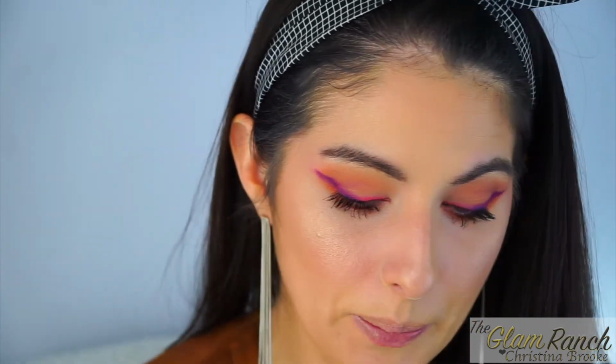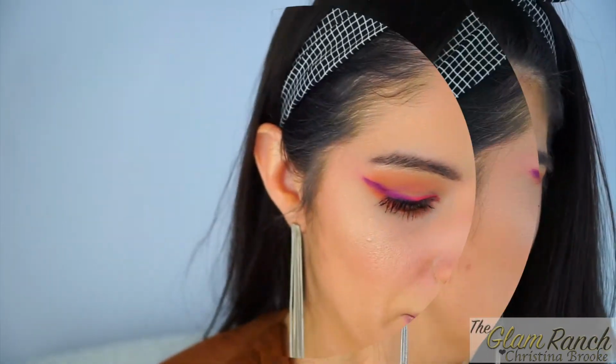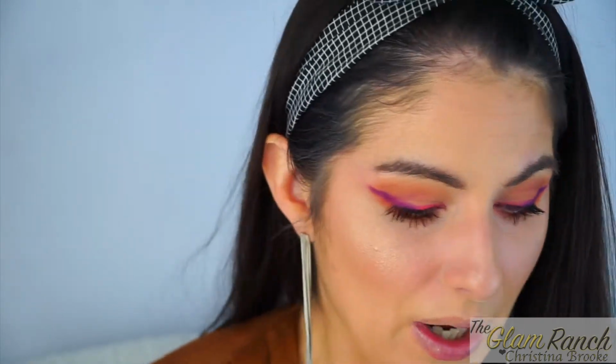So I will tell you, I struggled a little bit with that eyeshadow palette to get the pigmentation where I wanted it to go, but we did come up with this look. I do think it's a fun look, and it is something wearable. Yes, it is vibrant. Yes, it is a little bit out there, but it is wearable. Now let's jump into another product that we have in here.